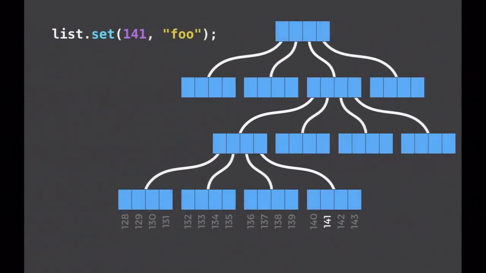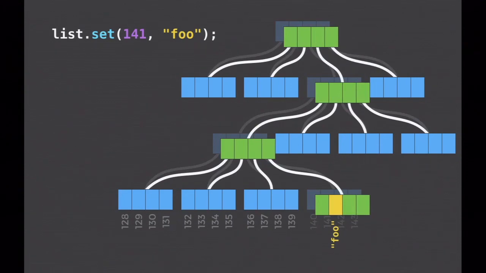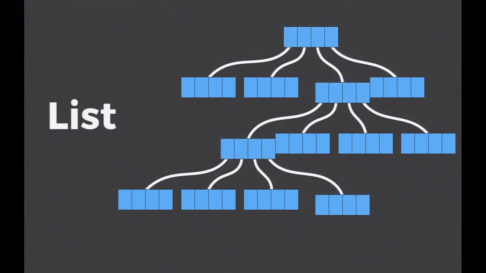OK, setting, we just use a structural sharing technique. So with that same index, we want to set the value foo into it. So we put foo there. We make copies of only the things that changed. And we refer to all the things that didn't change. And now we have a brand new structure. And the original is unchanged. And we've set foo. So that's a list. We have lists of values.